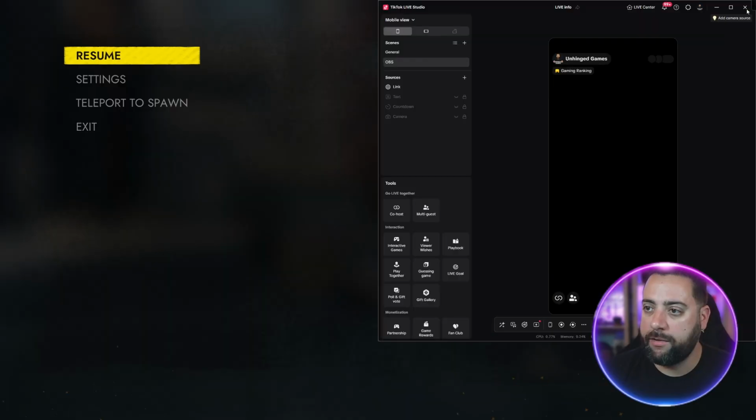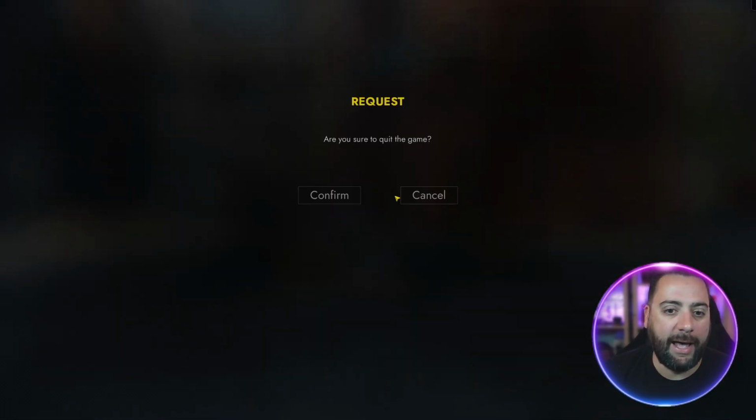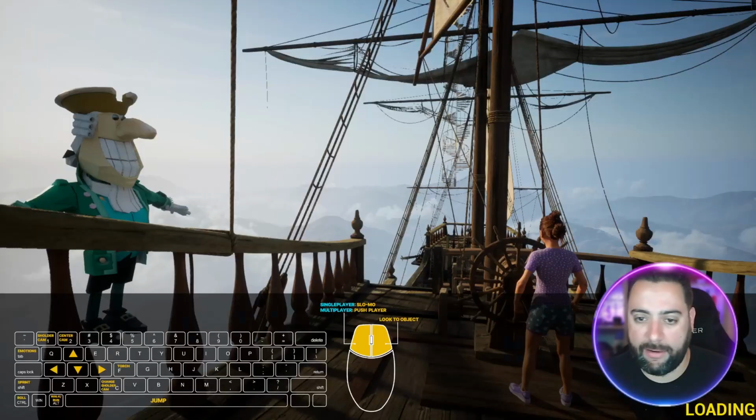So that's what we're going for. Now, if you want to test this out on your own and see what it looks like, you can do that. But the only trouble is that as you navigate back and forth from Tickfinity to the game, it does make it just a little bit tricky. So play around with it and hopefully you're able to figure out what that looks like.